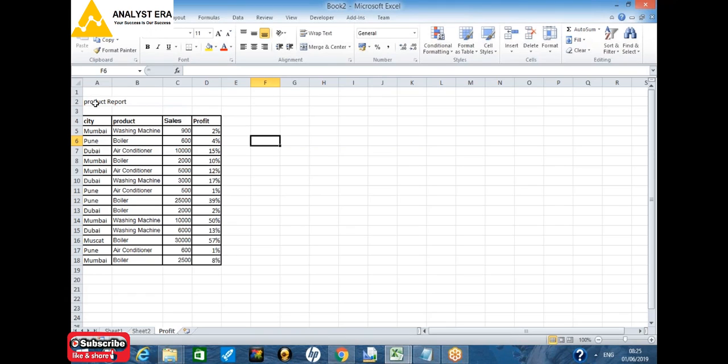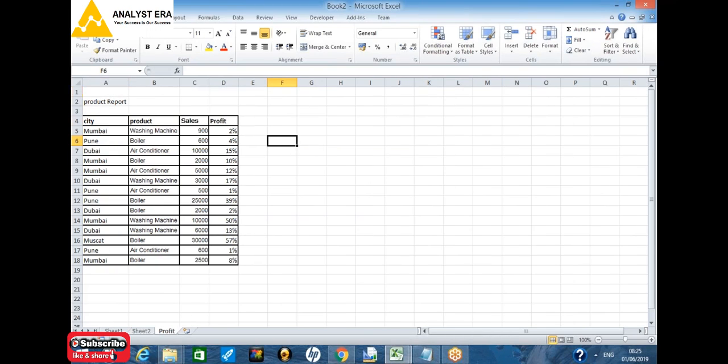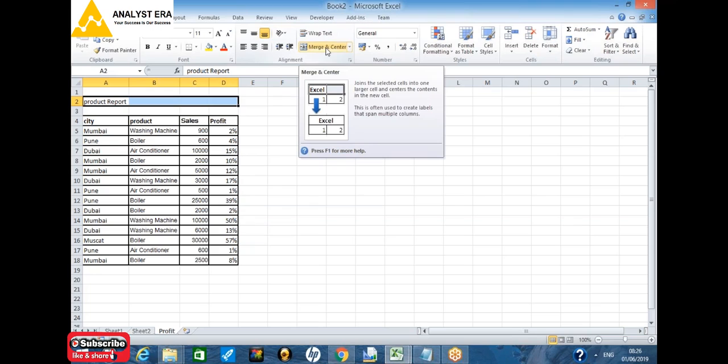Look, this doesn't look good. This product report is going in one column and this entire table is somewhere else. So what I do is I select all these columns. I select column A, B, C, D, and then I use the option called merge and center. So it merges those columns and it centers the text to the center of the merged columns.